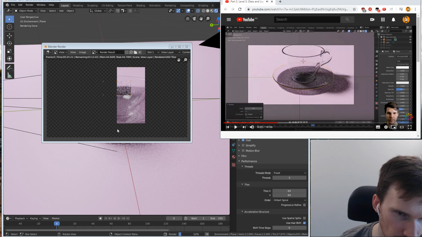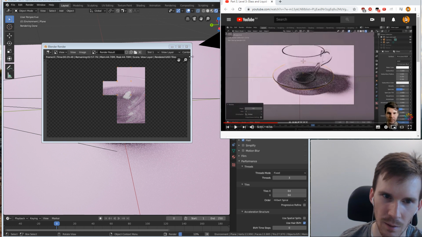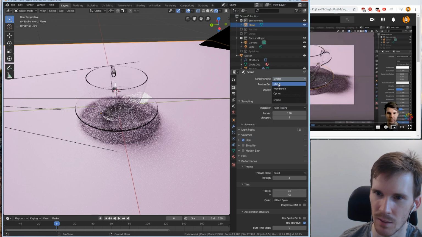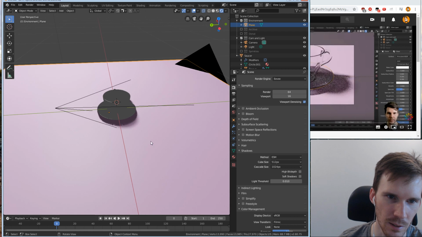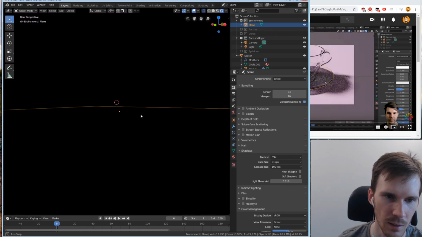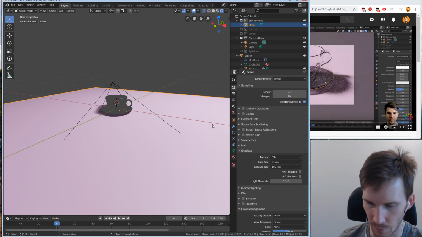All right, I'm going to make an executive decision here, and basically looking at the middle here, it appears to be fine. So I'm going to decide that that is fine, and I'm going to switch back to Eevee. We can render with Cycles later when we're nuts. Okay. Let's carry on with the tutorials.